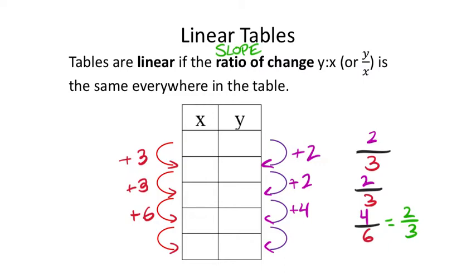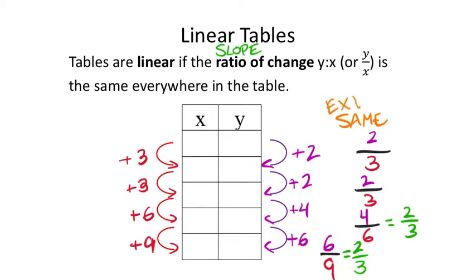So this could happen as well, where sometimes they're like, hey, this one goes up 6, and then this one would go up 9. But again, as a ratio, it's a 6 to 9 ratio, but that also simplifies to 2 over 3, a 2 to 3 ratio. And what we see here is that these are all the same. I'll emphasize that by saying they're exactly the same. Okay, when they are exactly the same, that's when we know that we're dealing with a situation that is linear. If those ratios are the same.